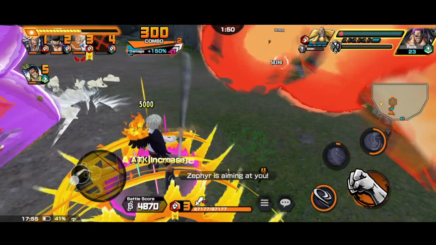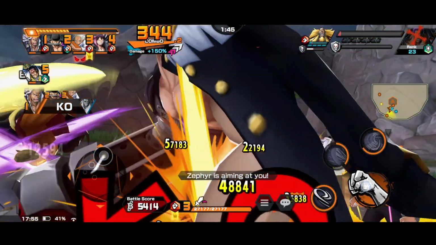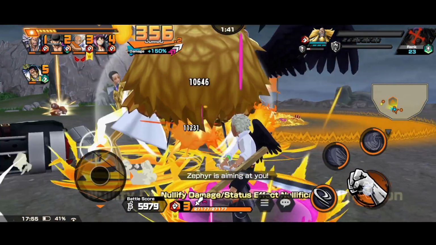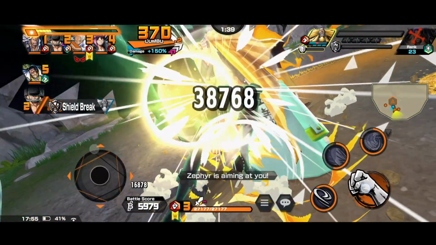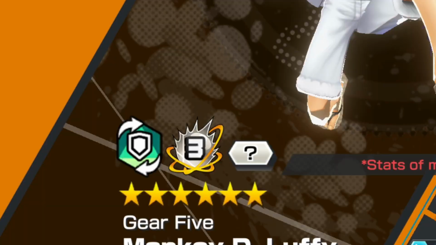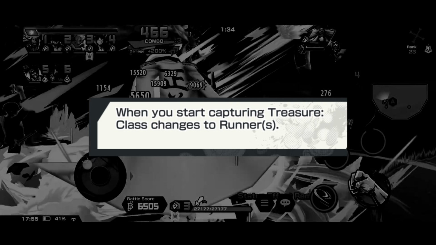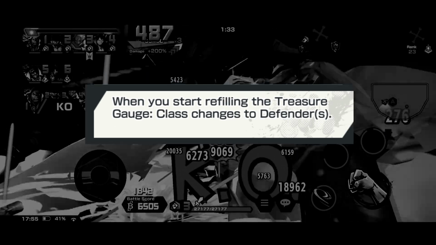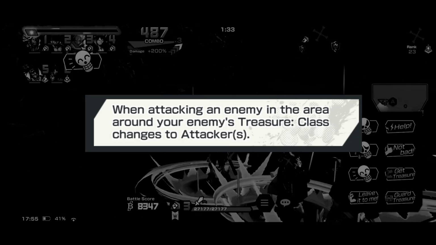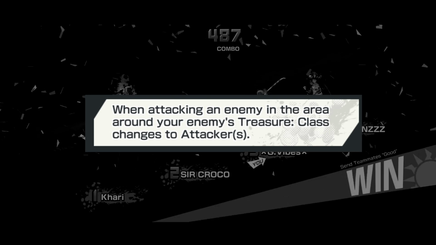The second tip is to get your defense increased pretty quickly. He gets defense increases by doing knockback to enemies, so release your skills to stack defense first to start dominating the match. One thing too, which mostly people get confused on, is how to change his form. He's in base defender form. If you capture the treasure, you turn into runner form, which increases the capture speed. If you start refilling the treasure gauge, you will turn into a defender. And if you attack an enemy in his treasure area, or if the enemy is in his treasure area, you will turn into an attacker.